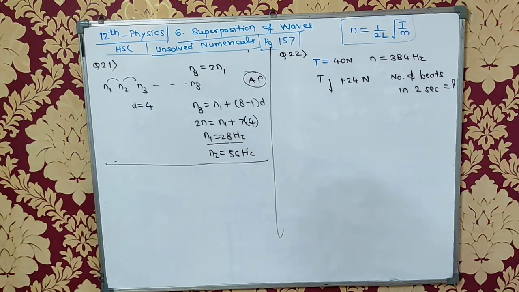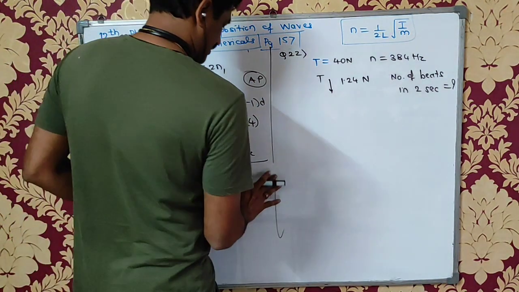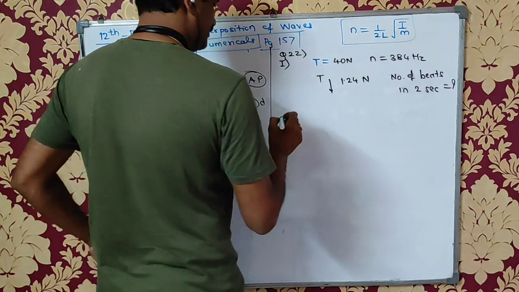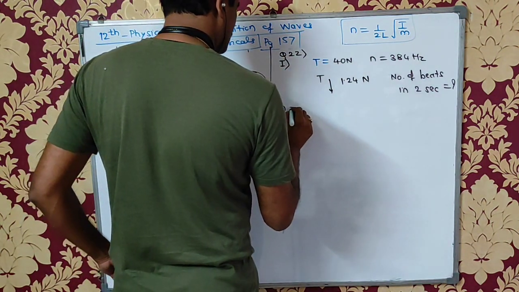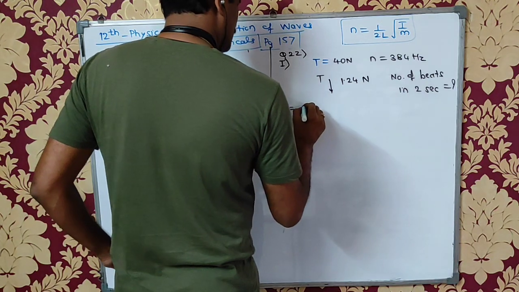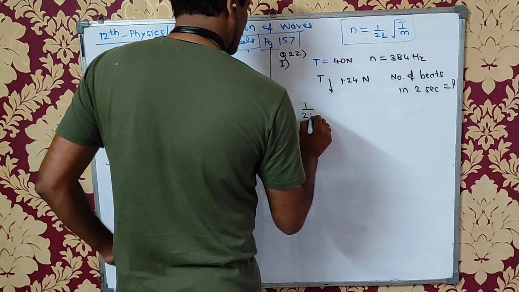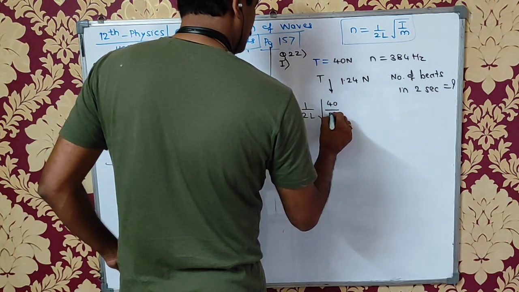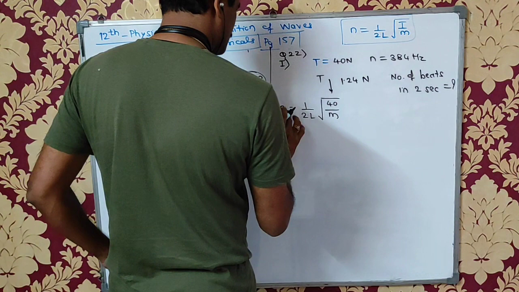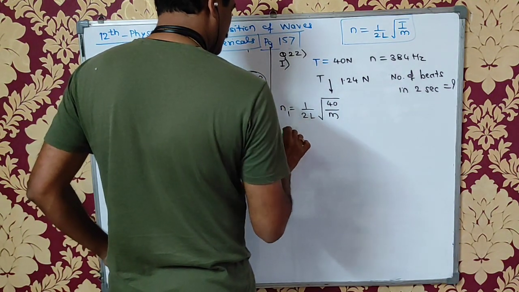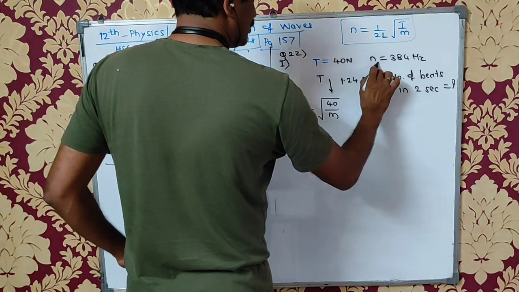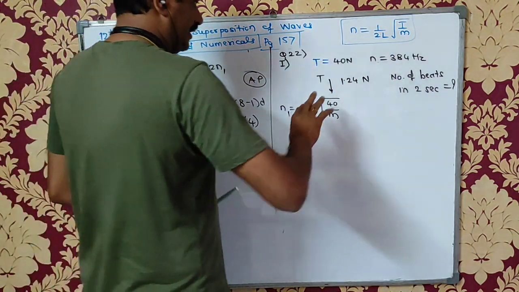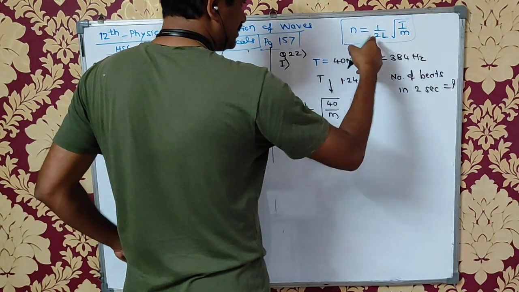Let's start now. So now there are 2 cases over here. This is the first case. I'll apply this formula for the first case. कि यहाँ पर tuning fork का frequency is equal to string का frequency is equal to 1 upon 2L square root of T, T is 40 Newton here, upon mass per unit length. ये फर्स्ट वाला है. This is the first frequency. ठीक है. यहाँ पर frequency of the tuning fork is same as that of the frequency of the string. ठीक है. In the second case, string का frequency is given by this.